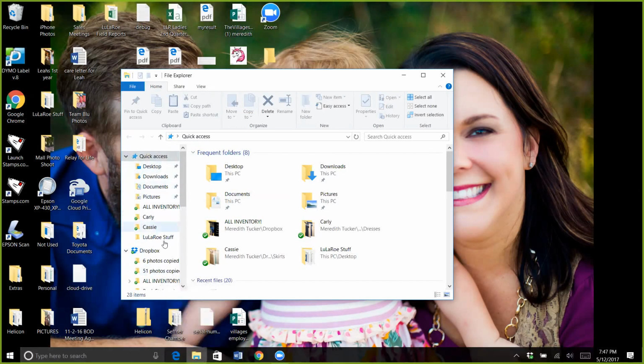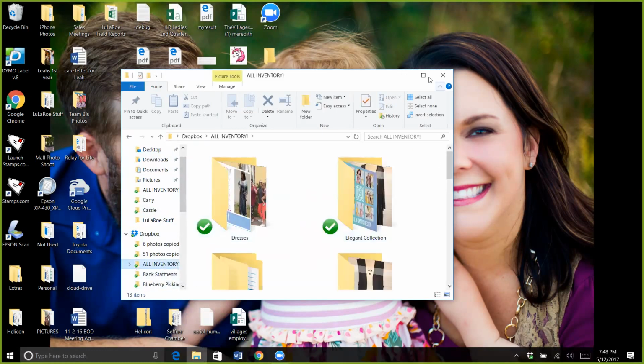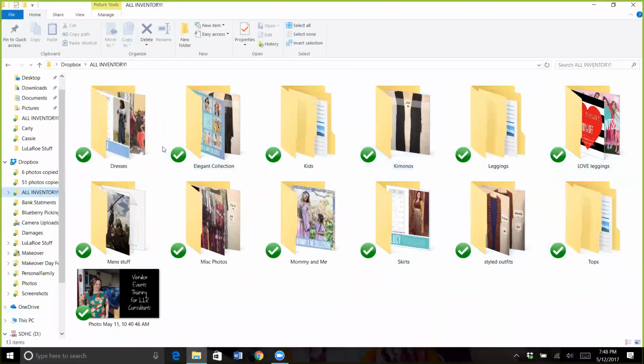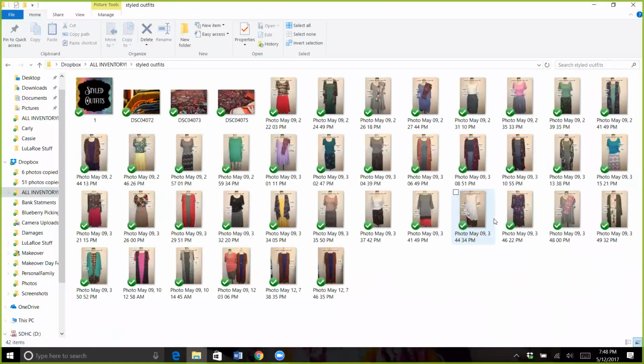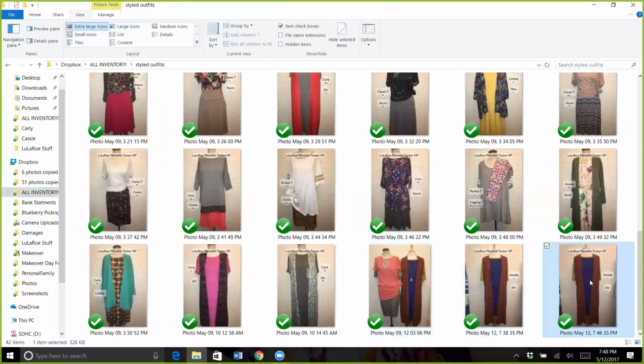And you can see here that I have my Dropbox and all the photos that are on my Dropbox. I can go to all inventory. Let me make this a little bigger so that you can see, and you can see all the same folders that I just showed you from my phone are now on my computer. So we can go to the styled outfits, and then you can see here that the outfit that we just took a photo of is listed here.